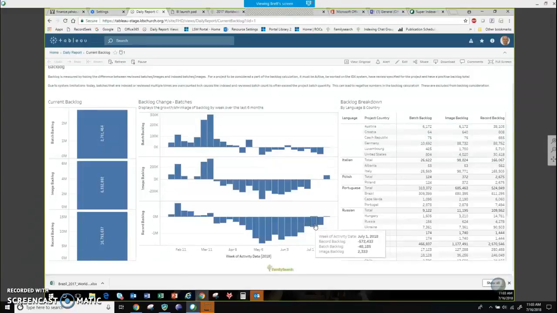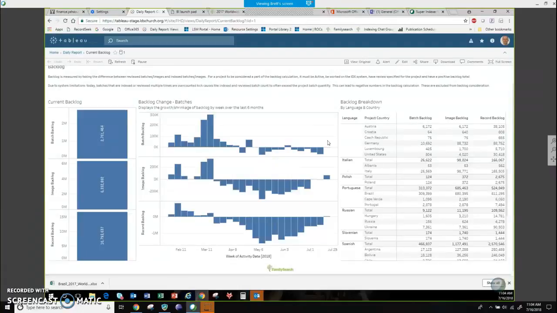You'll still see on the record backlog, we still have reviewers that seem to be putting a dent in the record backlog, but images have been kind of treading water or getting a little worse. And then the batches, I was surprised on those, because with the quick batches, we expected the batch backlog to be increasing right now, and so far that hasn't been the case. It's not as large, obviously, as the decrease in the record backlog, but it's still there. So bottom line, just as you, go ahead.